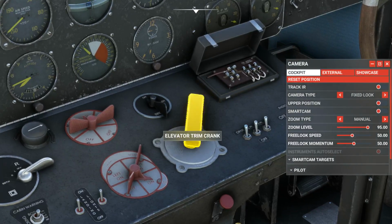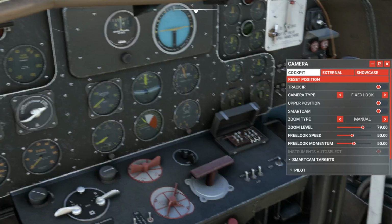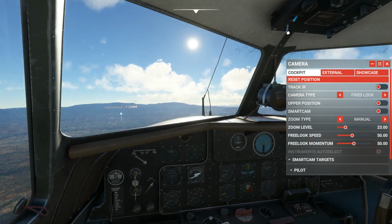Now let's see how much we can crank this thing. Oh, we can crank it a lot. Alright, let's try not to crank it that much.